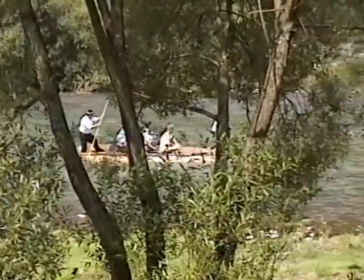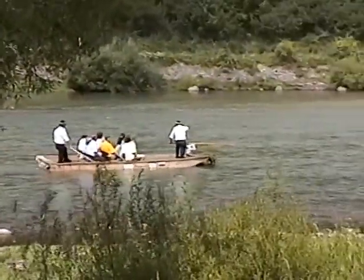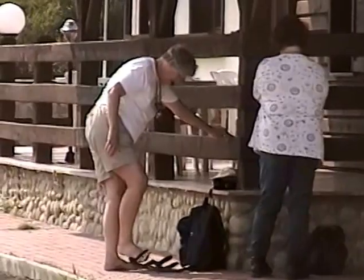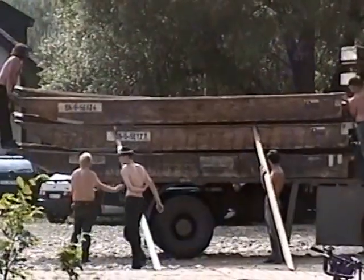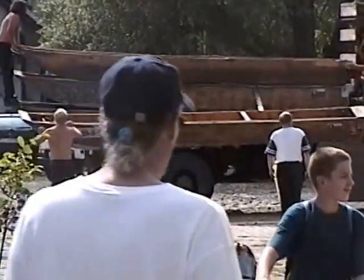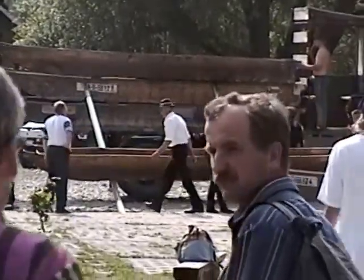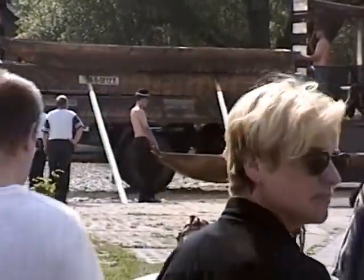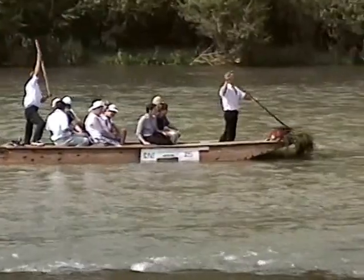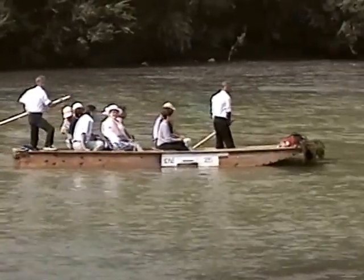After lunch we'll take a little raft ride down the river that is also the border between Poland and Slovakia. We had a really wonderful meal here, and now we're getting ready to go on the raft trip down the river. These rafts are built in sections about 14 or 15 inches wide. Here you see them being brought back after trips down the river. They're all put together in sections 4 or 5 rafts wide, and then they become a regular boat. When they get to their destination, they're all disassembled into small pieces and put on a truck to be brought back to the starting place.